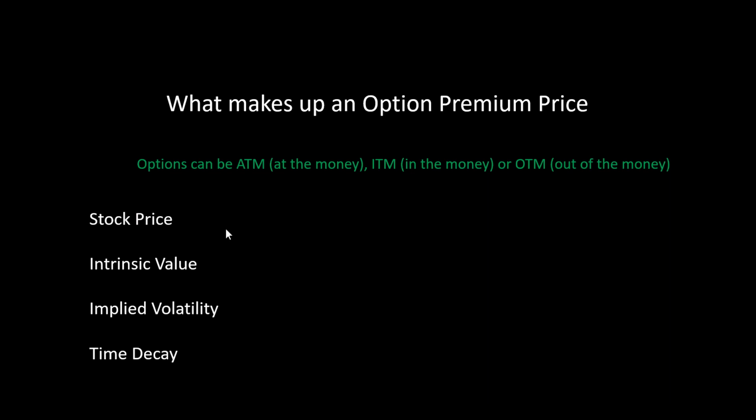So what makes up the premium price? Well, part of it is the stock price. So let's take the $100 example. If it's $100 and you buy a $100 call, it's at the money. You don't have any benefit to the stock price at that point because it's exactly even. You're not getting any intrinsic value. Then you have what's called intrinsic value. If you buy a $95 call and the stock is 100, then you've got $5 worth of intrinsic value because the stock is higher than your strike price. So your $95 call is going to be worth at least $5 because the stock's trading at 100. That's the intrinsic value.